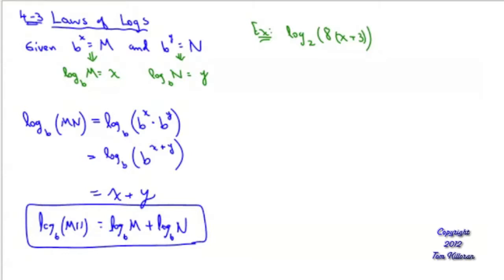If I have log base 2 of 8 times x plus 3, I can simplify or expand it in the following fashion. Since this is a product, I can say log base 2 of the first one plus, the product turns into a plus, and then you just tag on log base 2 of the second one. And then you can put it in your calculator. No calculator, you can't type anything. It's log base 2. The calculator only works in log base 10 or e. But what is log base 2 of 8 equal to? What power do we raise 2 to get to 8? 3. So this simplifies to 3 plus log base 2 of x plus 3.